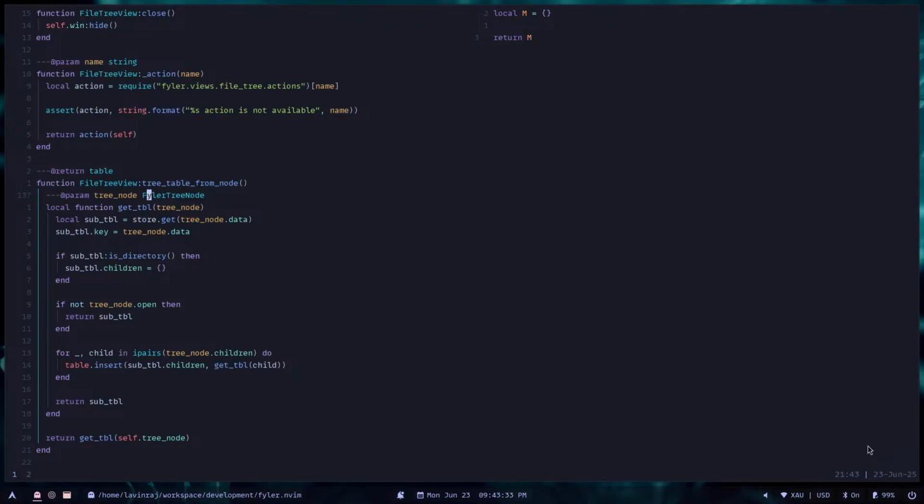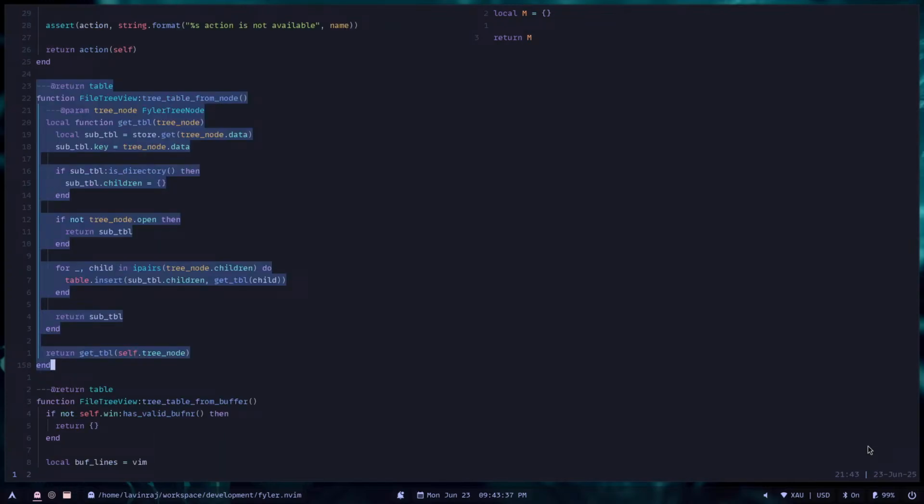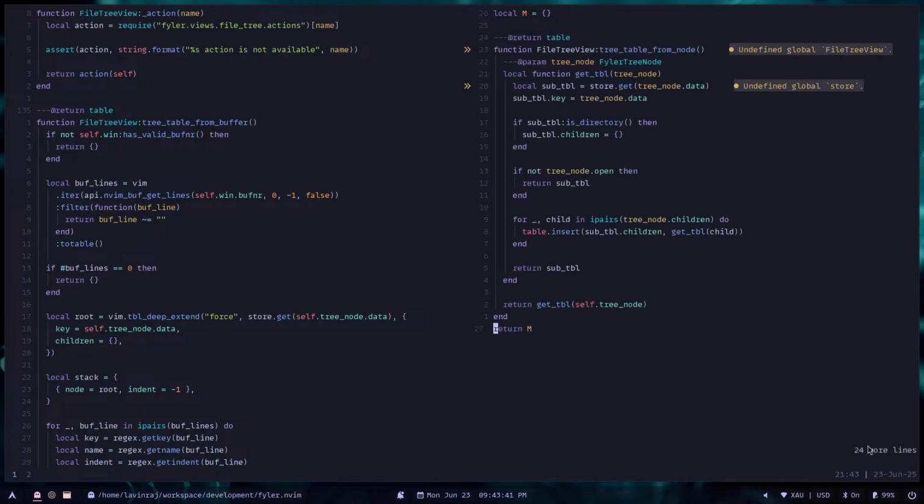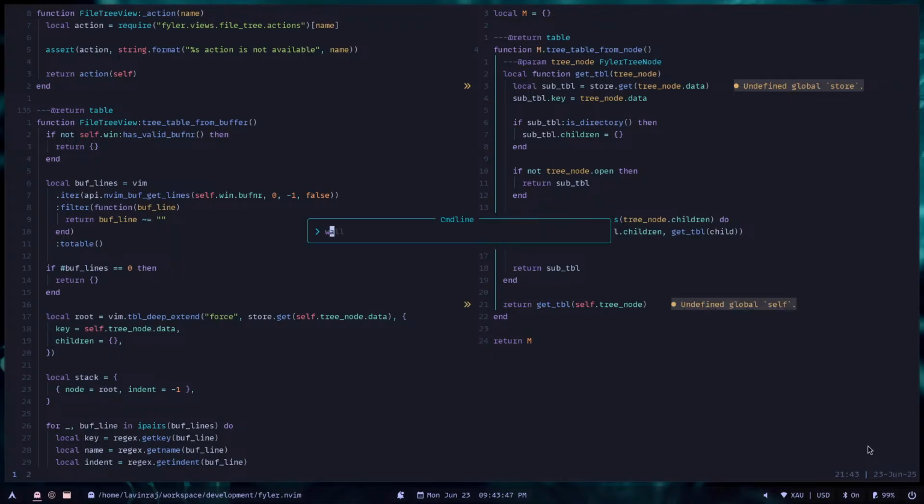Okay, so we can shift this thing to here, and we have to make some changes, like the table is now the M, so we are no longer able to access this self value, right? So self value is no longer available.